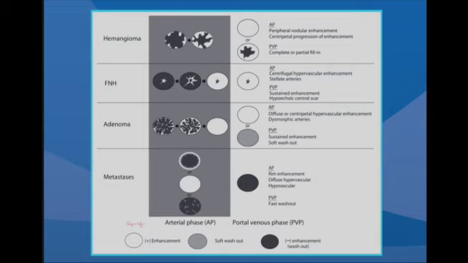So if we look at this portion of a schematic which we've created to show the imaging features of benign masses and metastases, you can see, if we look at the third column, the portal venous phase imaging, that the 3 benign tumors listed at the top have a strong tendency to still show enhancement in the portal venous phase, whereas the metastases comprising the group at the bottom of the schematic, although they can have variable imaging in the arterial phase, they have a constant appearance in the portal venous phase, where they're shown on the schematic as black or having shown complete washout. So let's look at that in another way.